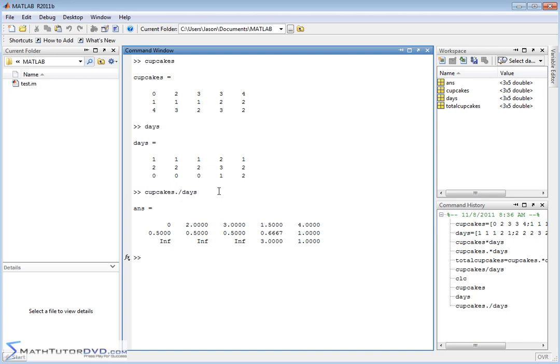So you hit enter, and then what you get is this matrix here. So 0 divided by 1 should give you 0. 2 divided by 1 should give you 2. And so all the division is occurring element by element. You get 4 divided by 0 here, and so you get infinity for a couple of terms because anything divided by 0 is basically going to give you infinity. So MATLAB's reporting that to you here. So the bottom line is when you multiply or you divide matrices and you want to do it element by element, you have to explicitly tell MATLAB to do it with the dot right in front of your operator.